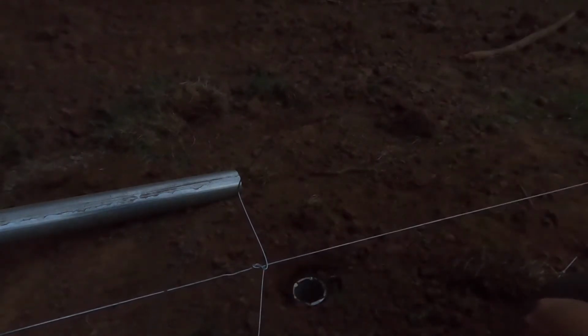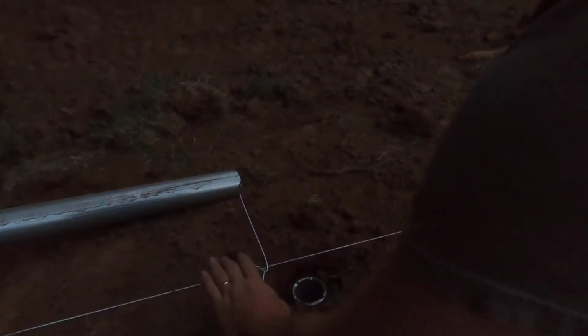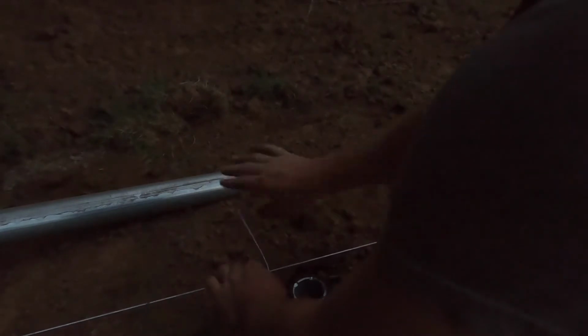And now we need to twist it. So I'm going to hold here and hold on to this line. I'm going to start with this one. I got a little bit of extra tail here, so I'm going to take it off.